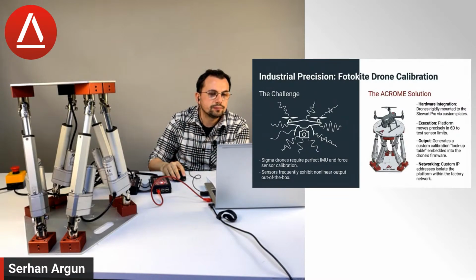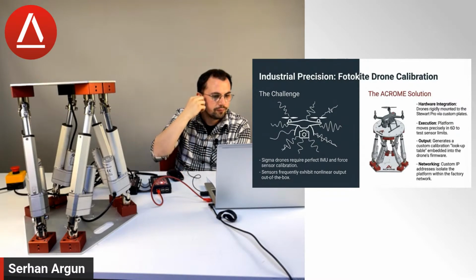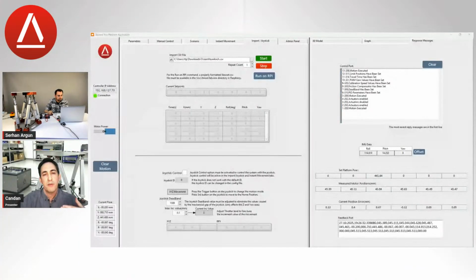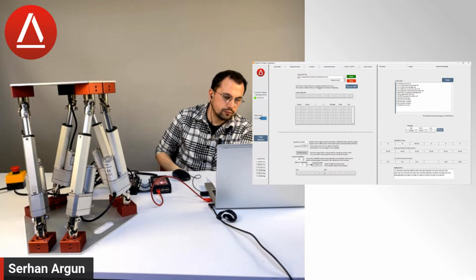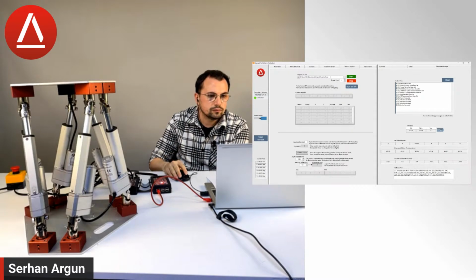The idea is to have a random point cloud of data fed from the computer and run on the Stewart platform. This is our user interface, and we will explain it a little further. Now he is selecting the file that will be loaded, as you can see there.